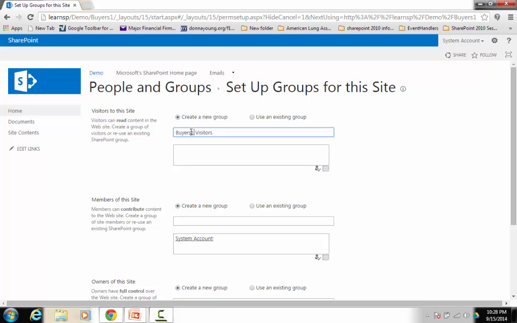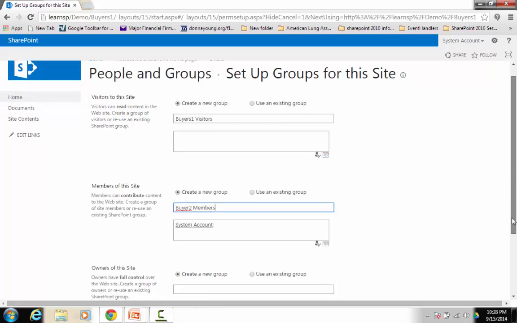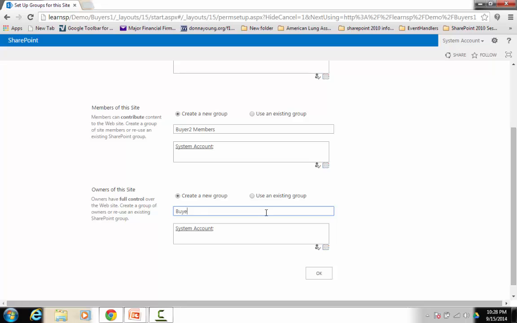The first one's going to be buyer 1 visitors. The second one is going to be buyer 2 members, and the third one's going to be buyer 3 owners. Or actually, I apologize, it's all going to be buyer 1 members, buyer 1 visitors, and buyer 1 owners.